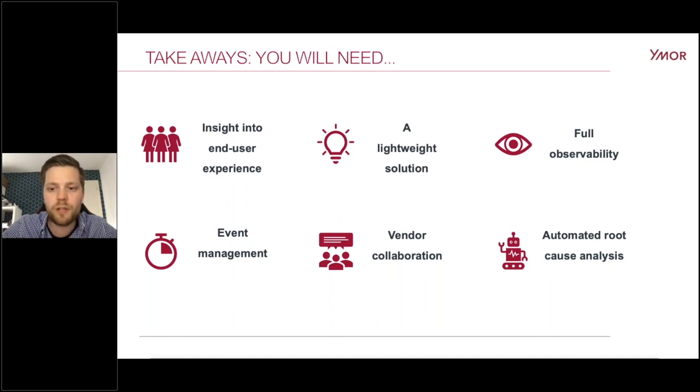iMore chose Dynatrace because it's the best APM tool in the market. Like I said at the beginning, it's industry proven, and Dynatrace has been named leader in the Gartner Magic Quadrant for application performance monitoring for the 10th consecutive time. Dynatrace enables companies to install the agent with one line of code or three lines of script. Then the tool automatically creates the full observability for us without any configuration.